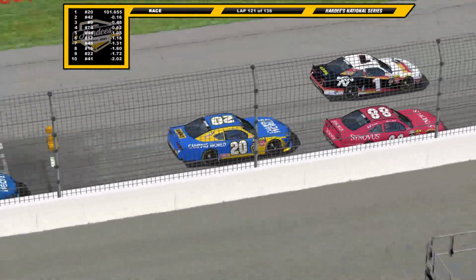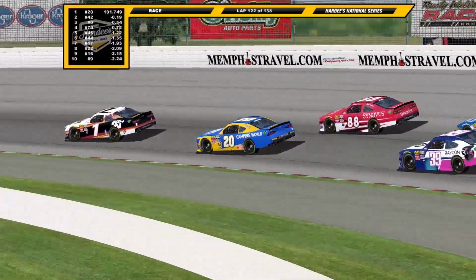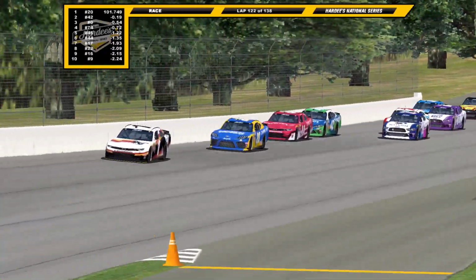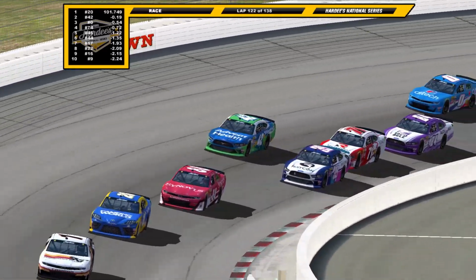Down towards the inside. He's got plenty of space, and here he goes, flocking down towards the inside, and that is just what he needs in order to put himself in a very, very good spot. Off of turn 2, looks to be some skid marks down the back. We're going to have to look at that, but looks to be no caution out on the track, so officials are thinking the track is clear for now.